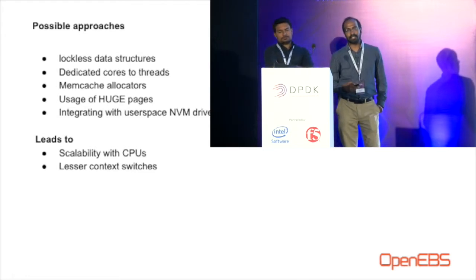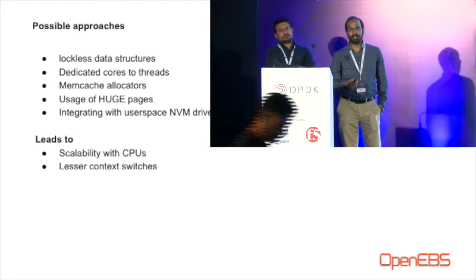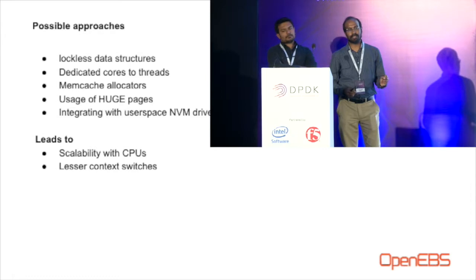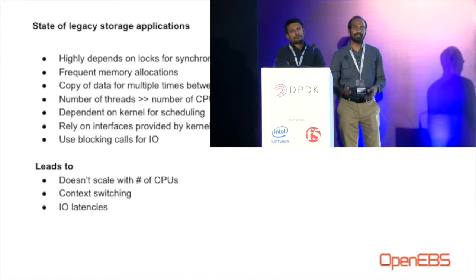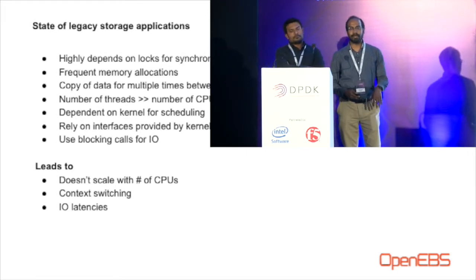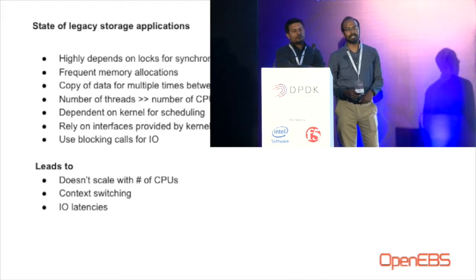Then you need to depend on the kernel for scheduling. Not that the kernel doesn't schedule threads otherwise, but the point is that legacy applications are heavily multi-threaded. Suppose a signal has to be given to a particular thread, but the scheduler can kick in and give the CPU to a different thread, which doesn't do any work until the signal comes, so the thread had to be moved into the run state. That kind of dependency, those scheduling issues, we were noticing.